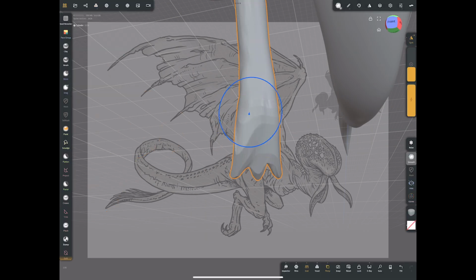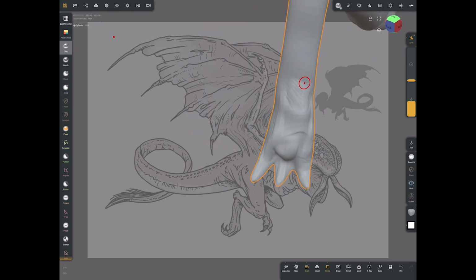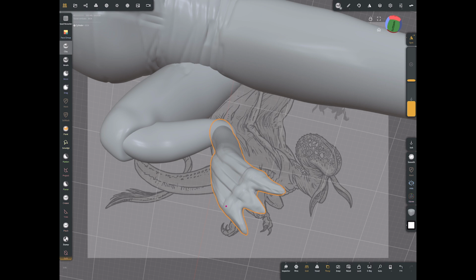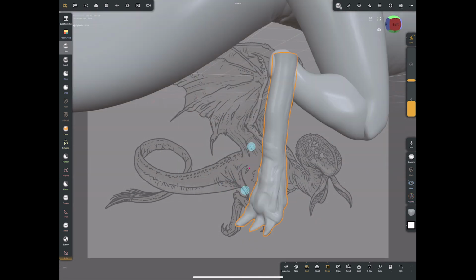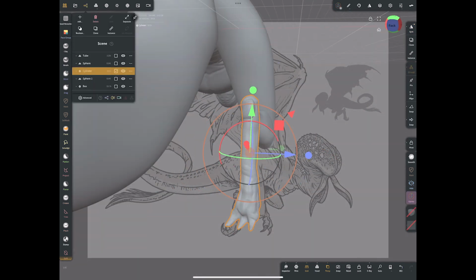So, you want to be constantly remeshing this, sculpting it, smoothing it, remesh, sculpt it, smooth it, remesh. That's the normal process. But it doesn't take long to build up this kind of look, especially if you've done all the pre-work in your drawing underneath, as you can see.